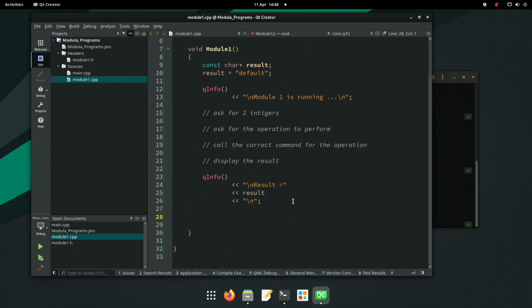Let's write the code. What's a good way of getting 2 integers? Cin, console input. We could use that.